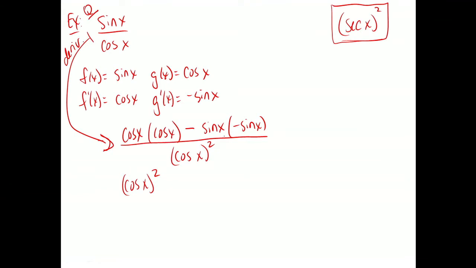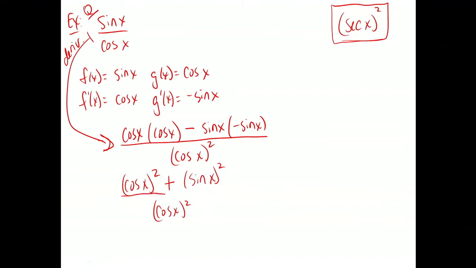And the second piece over here on the right, sine. Now let's see here. I've got a negative sign right there, and another one there, right? So these are multiplied, and two negatives make a positive, right? So I'm going to get plus, and then that's sine times sine, which is the same thing as sine of x squared, right? All divided by cosine of x squared. That's still there.